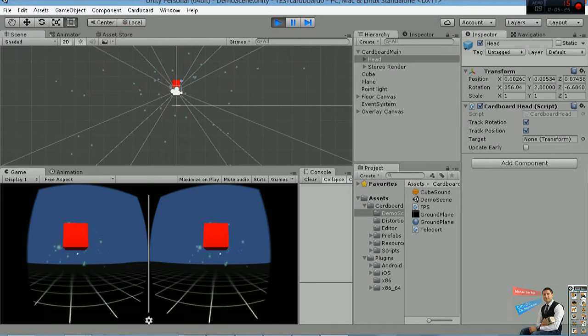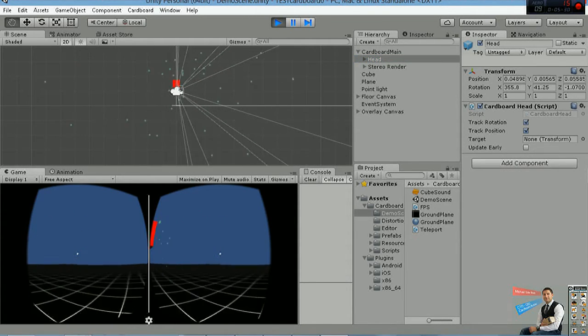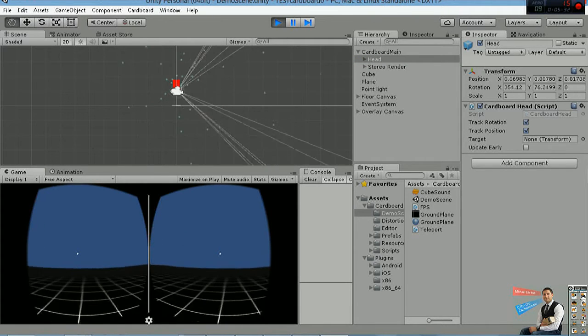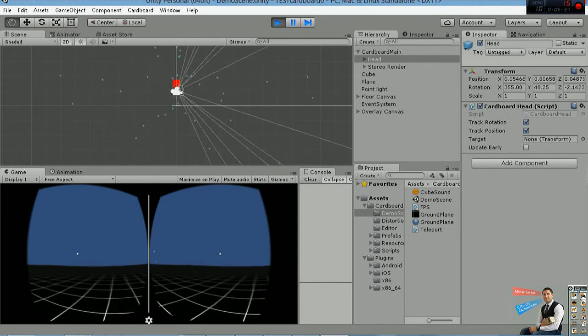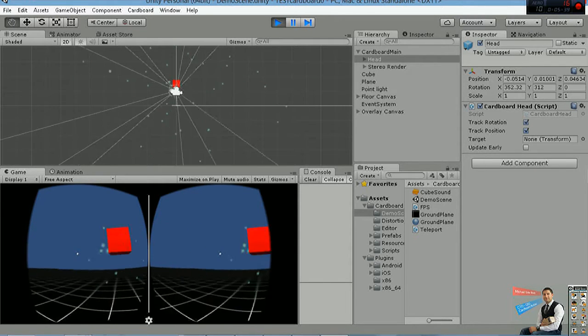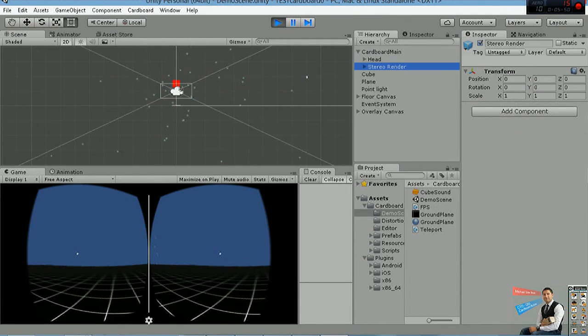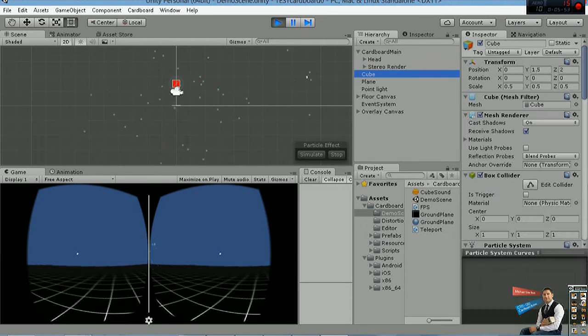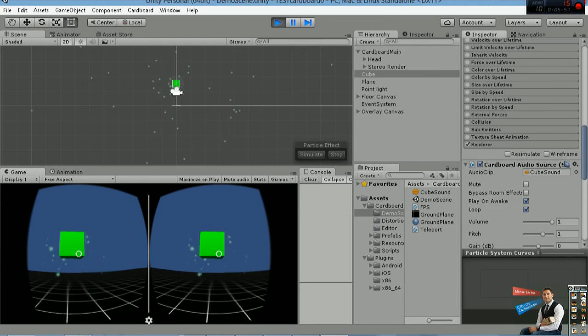So in fact, the body is going to be still, but the head is going to rotate. So if you want to do something with the angles, for example, if you want to make something appear or disappear when I'm looking at it, you will need to reference this head object with this rotation. We will do a quick example in a moment. Let me just explain more things. Well, the cube is just the object on the scene that has all the functions here.